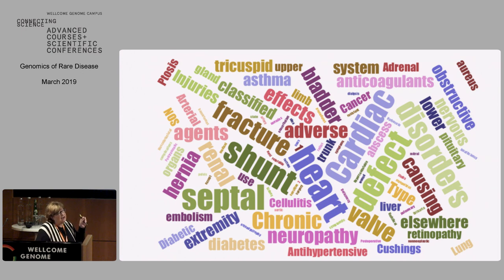and collected the phenome. And so the size of the word here reflects the number of different genes in which this was a significantly associated phenotype. So you see tricuspid, and someplace around here you'll see valve. You get heart and cardiac. So just with the reduced expression of genes reported to lead to cardiac congenital anomalies, you see a lot of interesting biology. So there's kidney and bladder. Some of these associated with multiple congenital anomalies. You pick up things like a variety of valve conditions, the use of cardiac shunts, septal defects, but we get liver, there's kidney along here, diabetes, asthma.